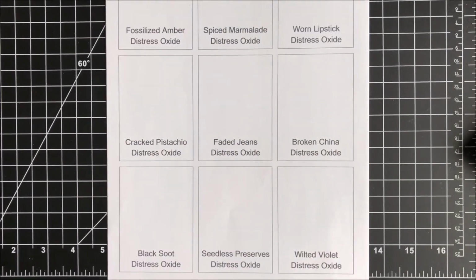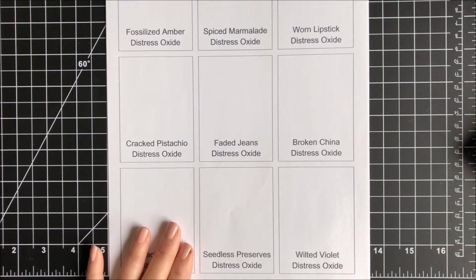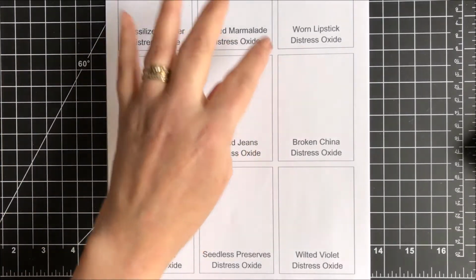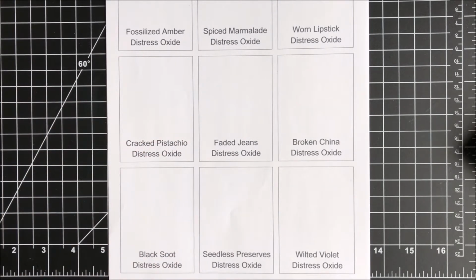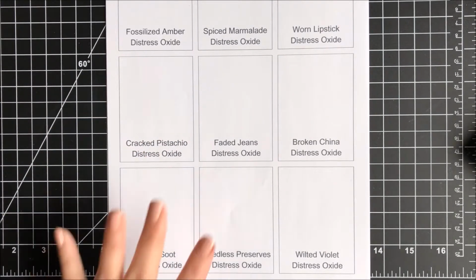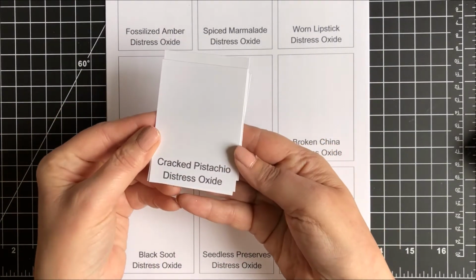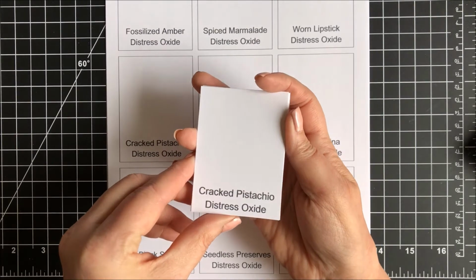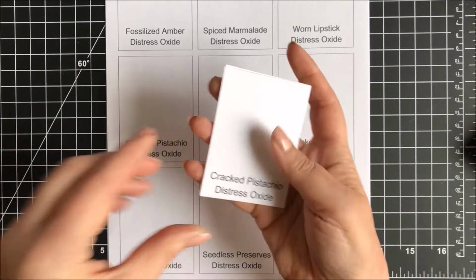So the first thing you want to do is print out your templates. There are some online, but I made mine using a design software, and I've labeled them and put them in squares only because I'm going to cut them inside. I don't want to see the squares. You want to print it on cardstock, and then cut it out and trim it. So my cards are ready to go. And I'll show you how to use the stamp to create your swatches.